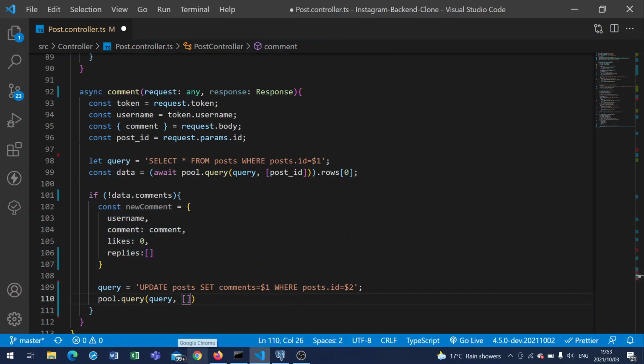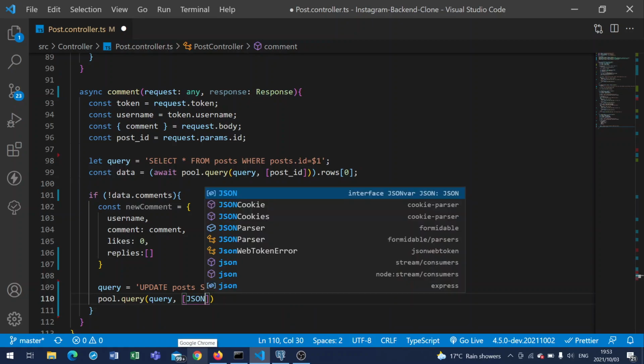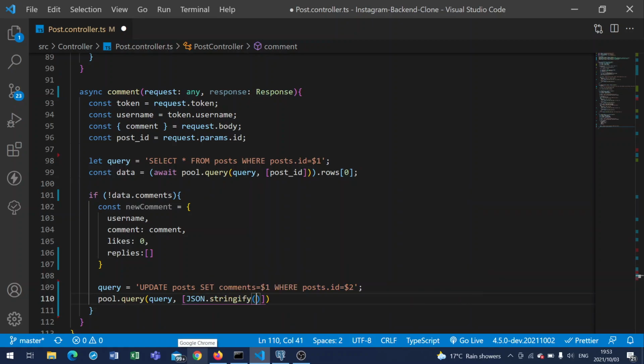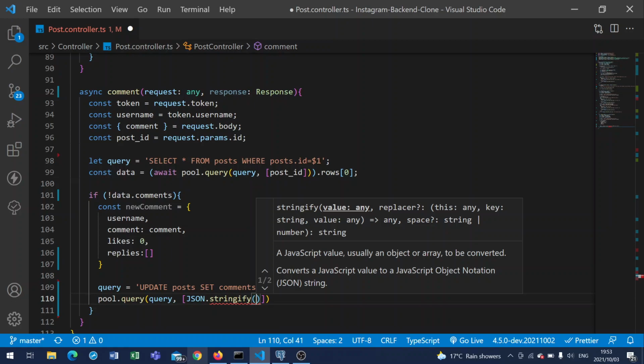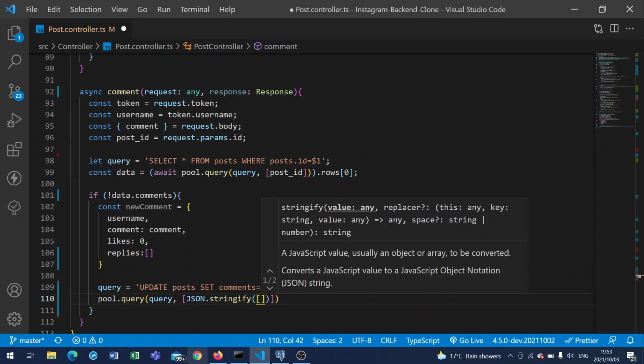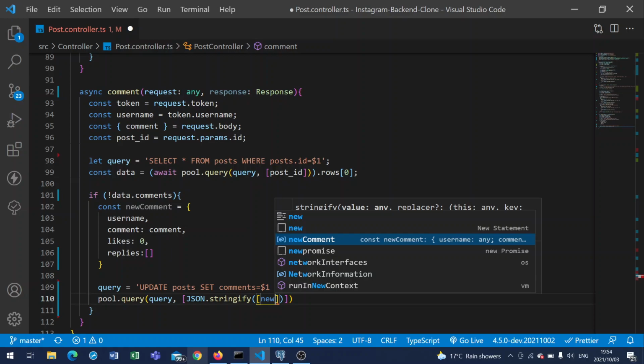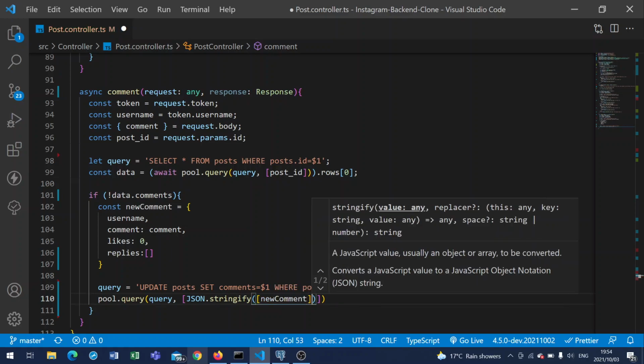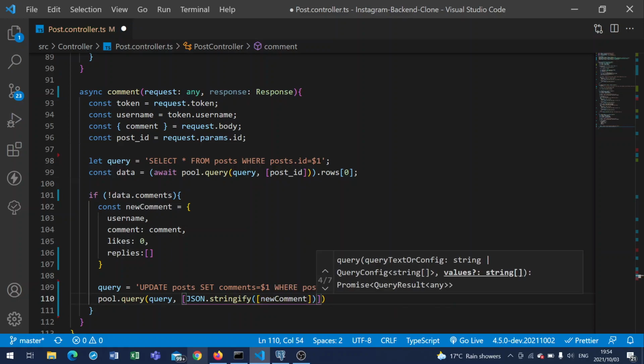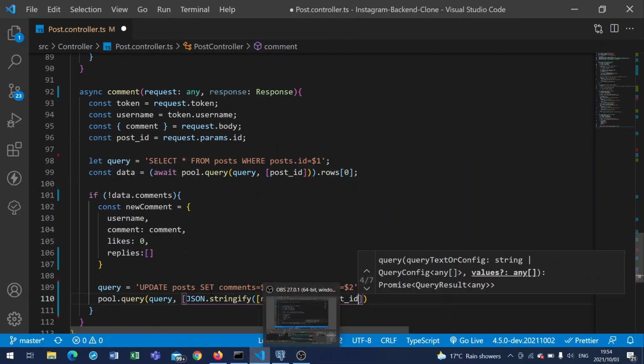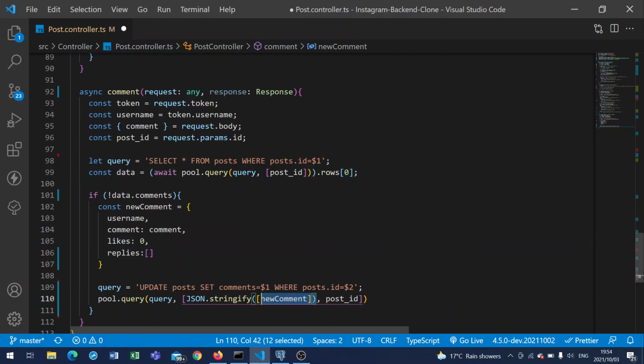So JSON.stringify, and remember this is an array of comments, so we have that array, and then we pass in the new comment, and then the next argument is the post ID. We said set comments, which is $1. So this is the $1 placeholder which is replacing, and this is the $2 replacement, right?